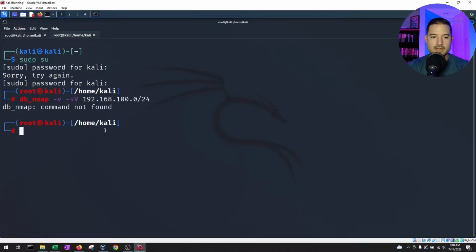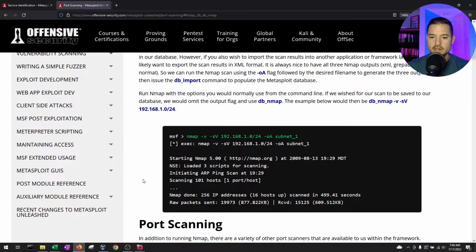db_nmap command not found. Why not? Interesting. Okay, so how do we get it? And that's the thing with going through a book, going through a course. It seems all easy as you read it and smooth because the person writing this, it works for them.